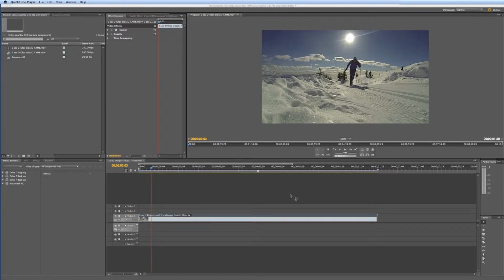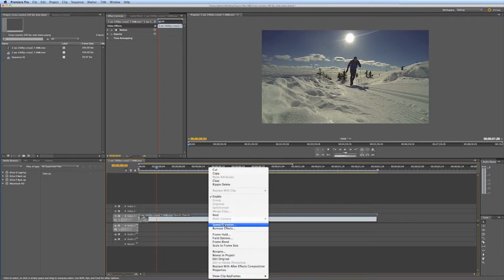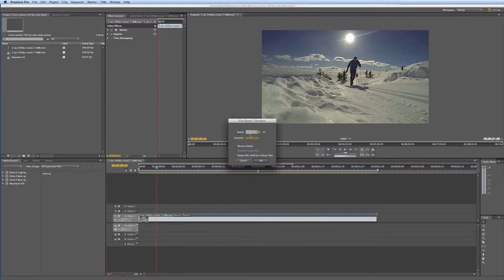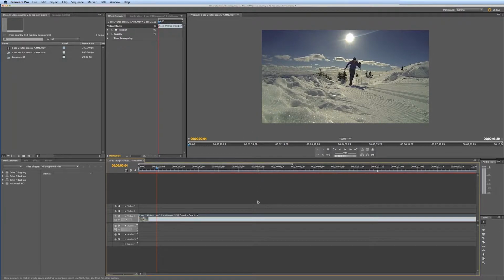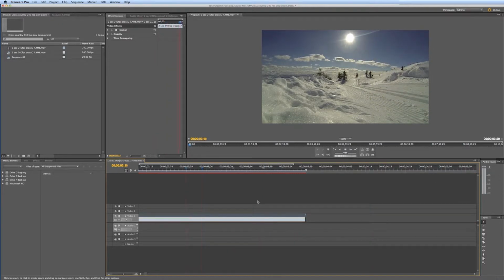And here in Premiere Pro we have this source file, a 240 frames per second shot of this cross-country skier. If we want this in half speed, then we go to the source file here, right click on that one, and then go to speed duration, and then we put in percent. It's the same as in iMovie. So if we want half speed, then we put in 50%. Then we end up with double duration of that, and then we have this half speed.